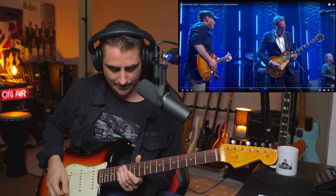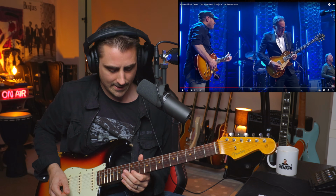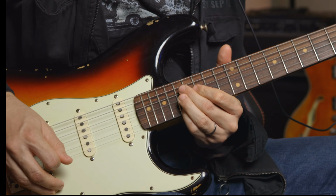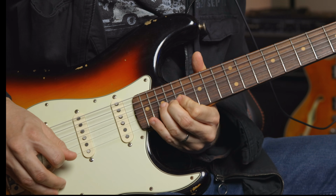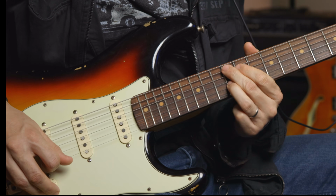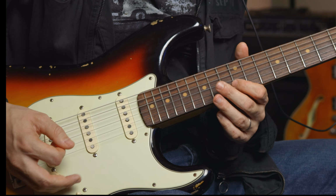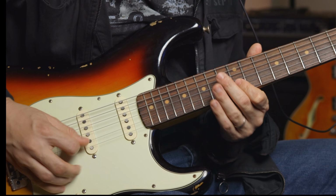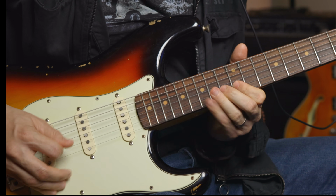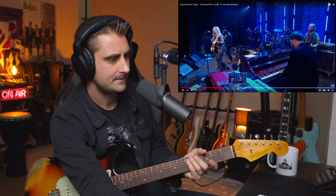So listen to what he did there. So what he's doing there, you can do this on a Strat pretty easily. On a Les Paul, it's harder to do, but he's obviously able to do it. What he's doing is he's using his volume knob to create these violin-like sounds. So if you've never done that, just with your pinky, try to go a little bit down on the volume, then raise it up. Right, that's what he was doing there. Let's go back a little bit.